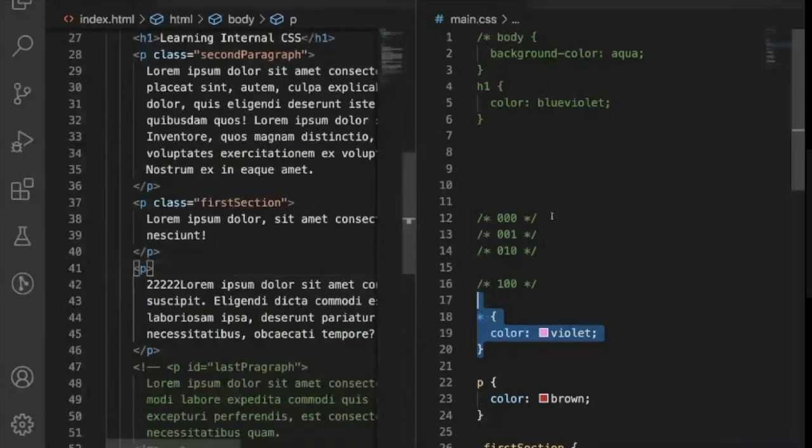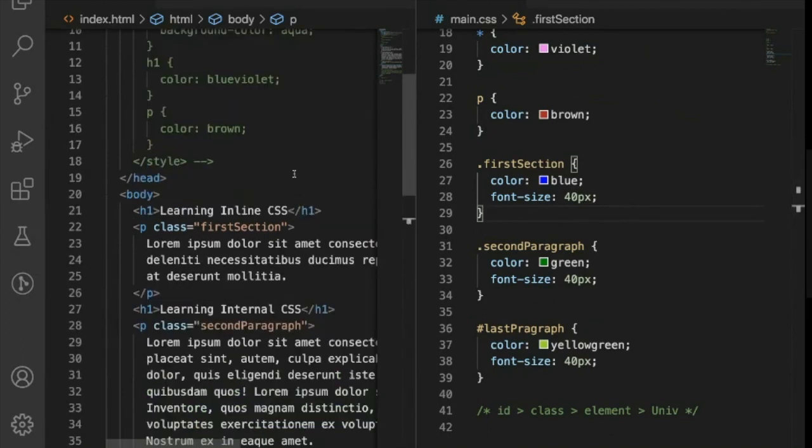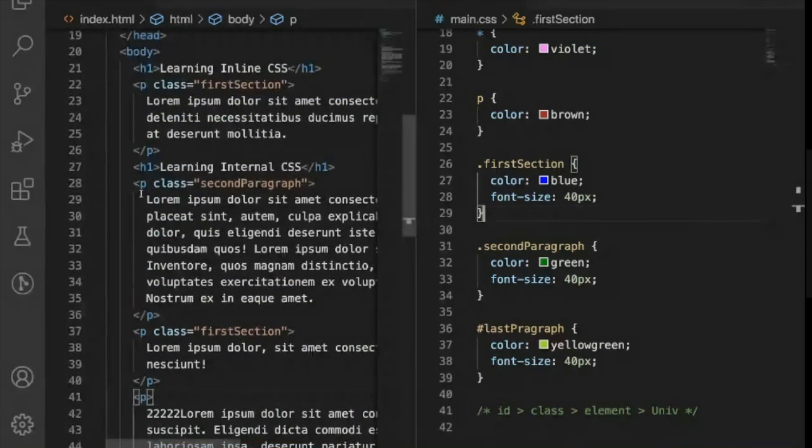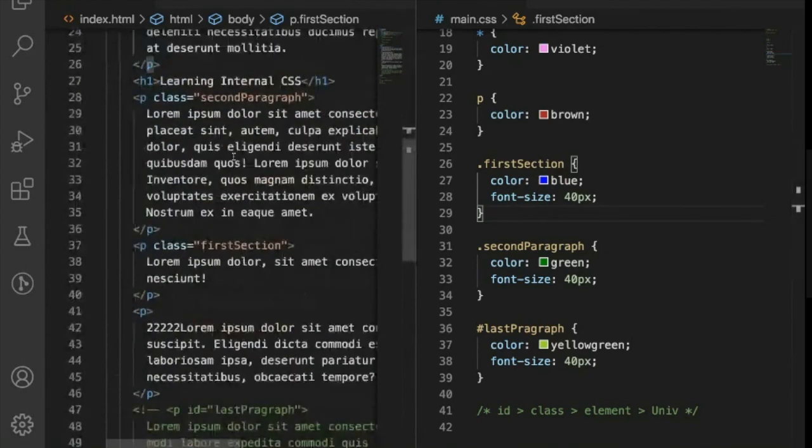And if I'm not wrong, I can use the ID selector only once in one HTML file, if there's a requirement. If I'm designing one web page, I can use the ID selector only once in that.